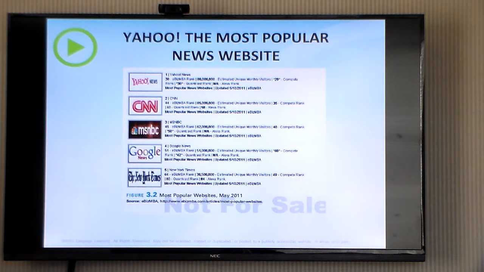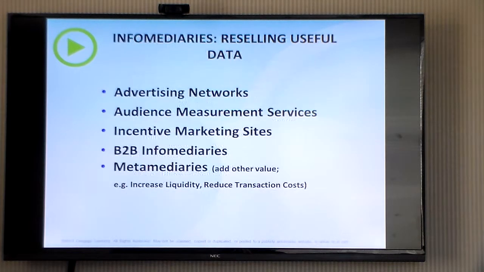So Yahoo News is still one of the most popular websites for news. It's still ranked very high. If you want to look at a graph that really shows and expresses that, that's also available in our textbook on page 70. Note too that this is as of May 2011. But Yahoo News is still one of the most popular worldwide news sources that you can have.